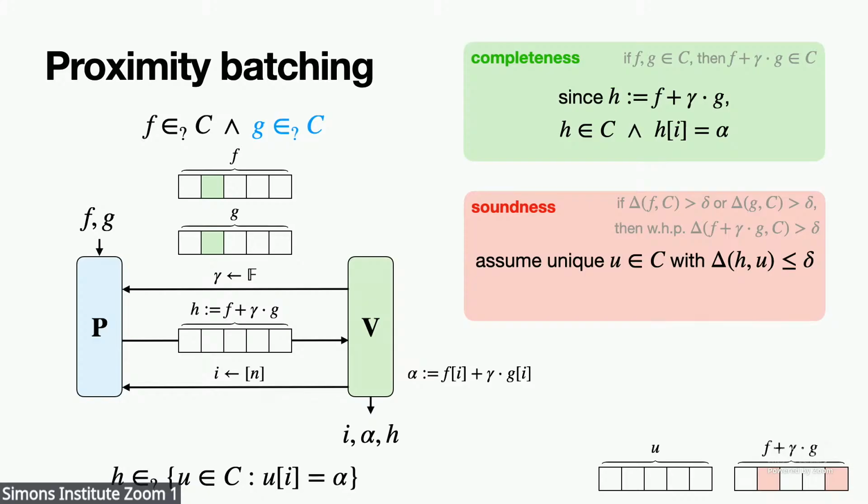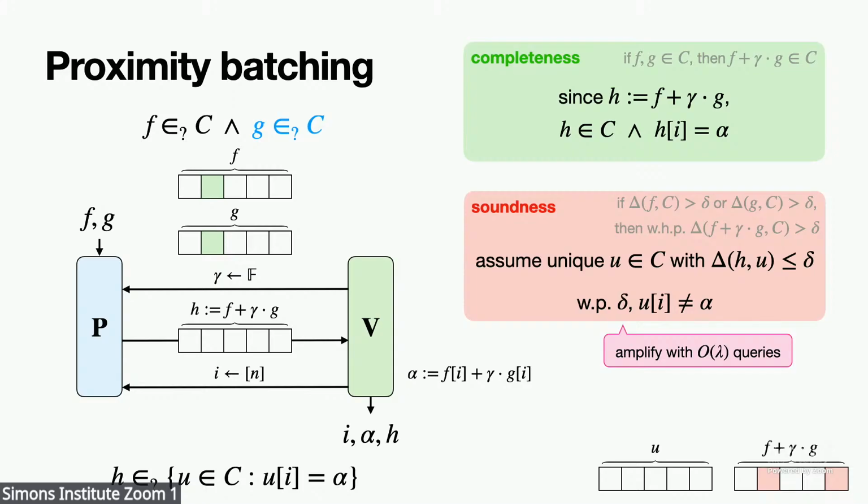And actually, I know that F plus this random combination is going to be delta far from the code. And in particular, it's going to be delta far from U. So, with probability delta, my random spot check is going to hit an inconsistency between U and the random combination. And when I do hit this inconsistency, then my output claim is going to be false. We can amplify this to an overwhelming probability by having the verifier do roughly order of security parameter number of queries.